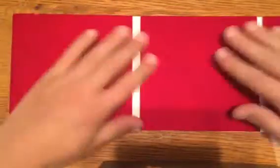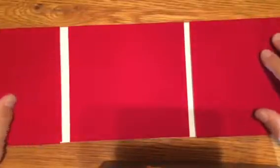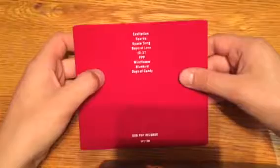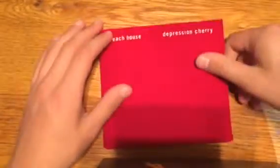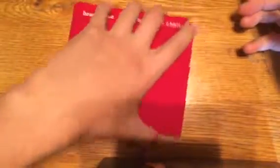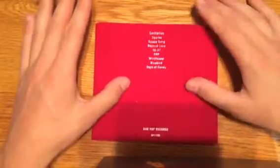That velvet feel is really what I think is the main catch when it comes to the packaging of this album. I think people who don't even know Beach House might see this and be interested and be like, oh, that's cool. It feels so nice. I've never had an album like this. And of course, the music on it is beautiful. But out of 10, I would give the packaging on this album a solid 8.5.